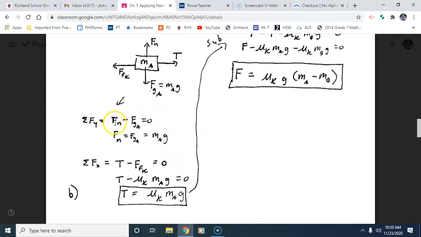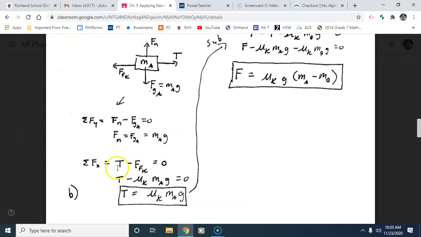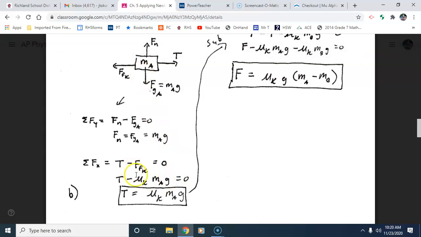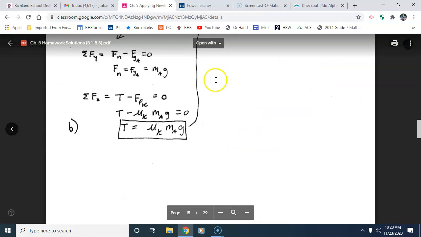Same thing on the y-axis: equilibrium, which shows this has to be equal to that. Then we have the tension minus the kinetic frictional force on this one. Therefore, the tension equals it and balances it. I know friction is mu times the normal force, which I found right here, so I sub that all in. Now I have an expression for tension, and I can sub it into this one as I pointed out here. From this step, this tension turned into this because I subbed that in.